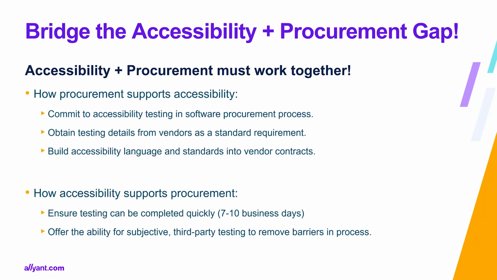bridge that gap between the accessibility team or whoever's tasked with accessibility, right? Because you might not have an accessibility title, you might not have an actual accessibility division, but maybe it's marketing, maybe it's IT, maybe it's product managers, and then your procurement team, right? You have to bridge that gap between those teams. In fact, you have to meet. And it's been amazing some of the ProcureEnsure calls that I've had with organizations where the procurement team and whoever's championing accessibility are meeting for the first time on that call.